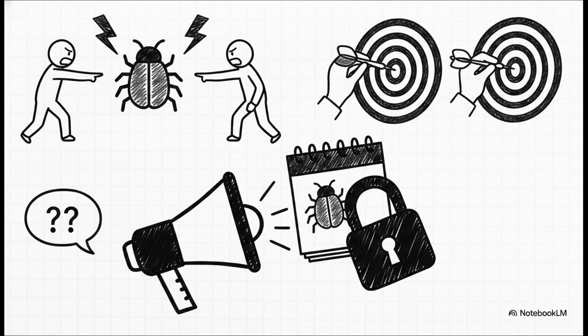Arguing with the triage team about severity before they've even implemented a fix, oh man, that just burns vital goodwill with the security team. Switching targets every 2 hours because you didn't find a bug instantly is just going to exhaust you. And the absolute cardinal sin, disclosing a vulnerability publicly on a blog or on Twitter before the standard 90-day timeline or without explicit program approval, that is a one-way ticket to getting permanently banned.